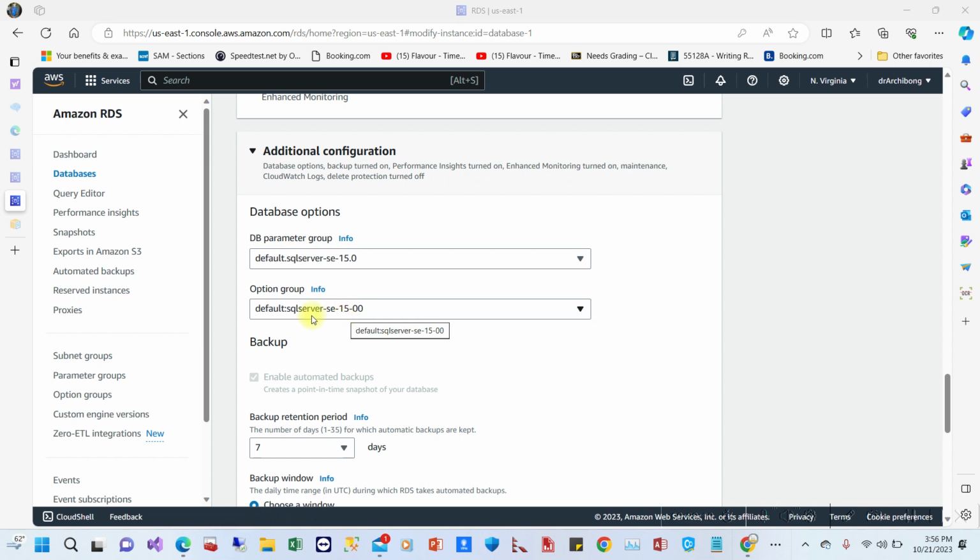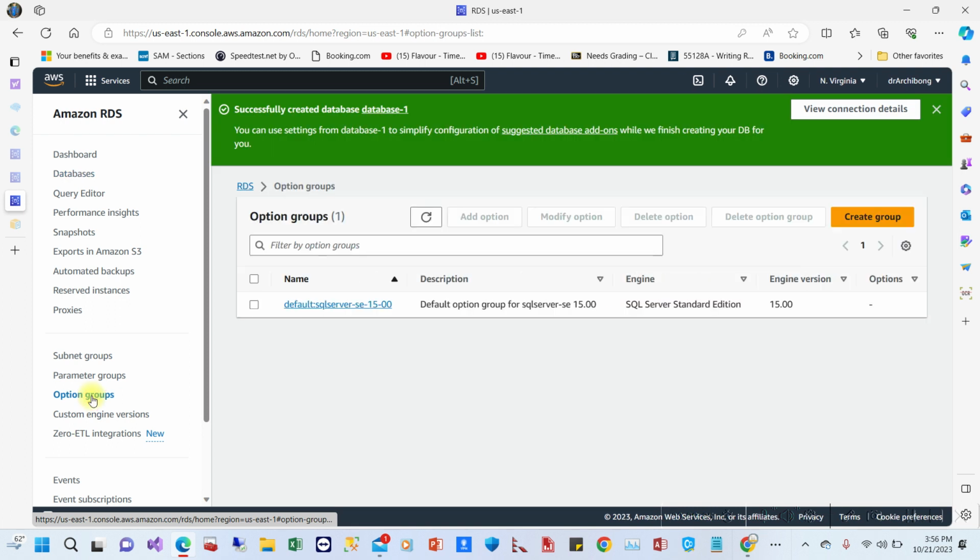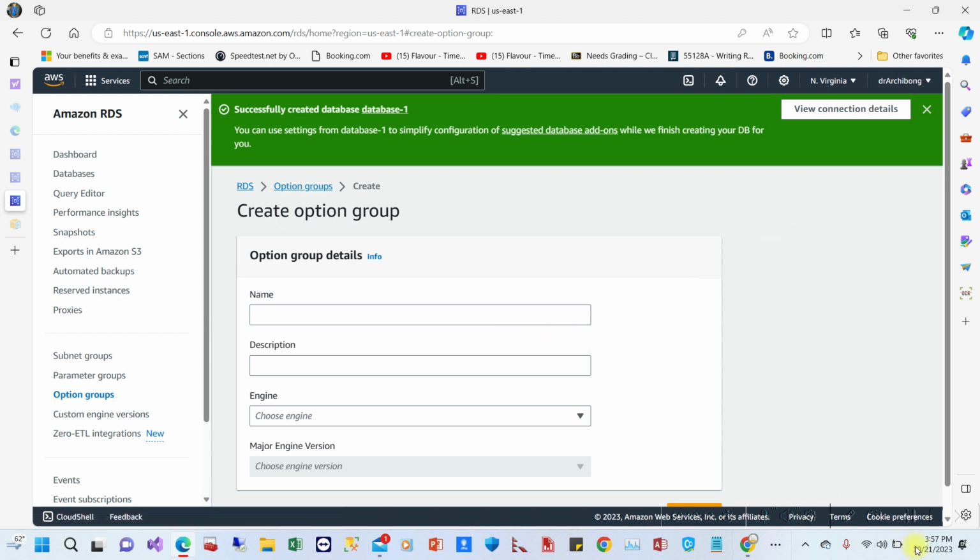So to the left, you will find the option group. Click on option group. You want to create a new option group. Click on create a new option group. Here we are going to specify the name. Because there is no default restore option for Amazon Web Services, we're creating a new option restore group. This is restore from backup 3. The engine we are using is what?